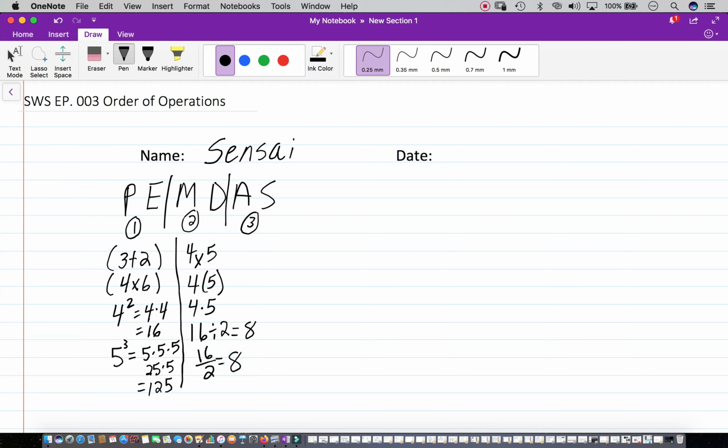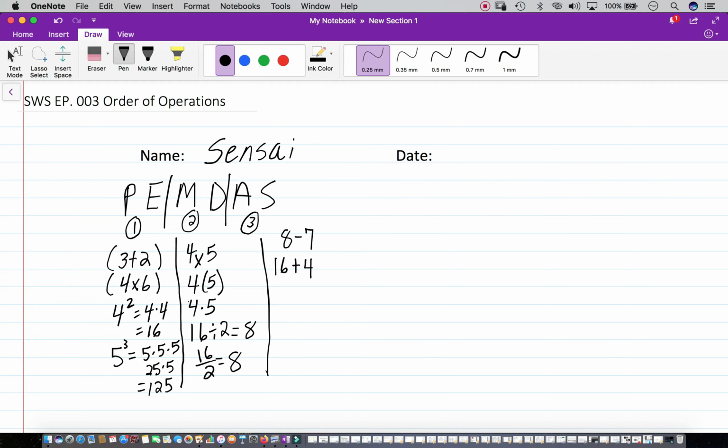Not bad. And then last, of course, we have simple addition and subtraction. 8 minus 7 gives us 1. We may have 16 plus 4, which gives us 20. So these are just simple notes. We'll work on the exponents as we go as well. Of course, we know how to multiply, divide, add, and subtract.